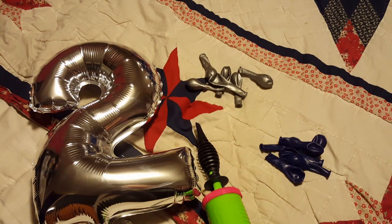Hey guys, so today I'm going to show you how to do columns with numbers or letters on them. Now I'm going to do one with numbers, but again you can do the same thing with letters. You can do these with the 5-inch balloons with 5 pumps and the 14-inch letters or numbers, or you can do these with the 11-inch balloons sized to 10 inches with the 40-inch letters or numbers.